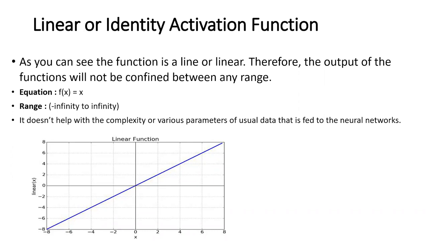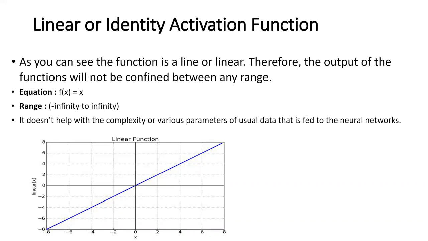So at times the interviewer might want to trick you by asking very simple, basic-level deep learning questions. If you say, "I have a little knowledge of deep learning, but I'm not an expert," then they will probably ask questions like this: can you tell me what the identity activation function is? What is the equation? What is the range? Why is it not useful? So this slide is for that.